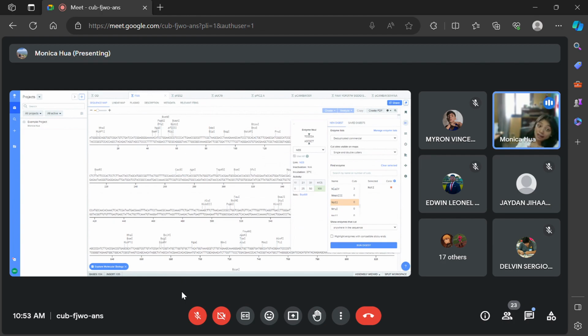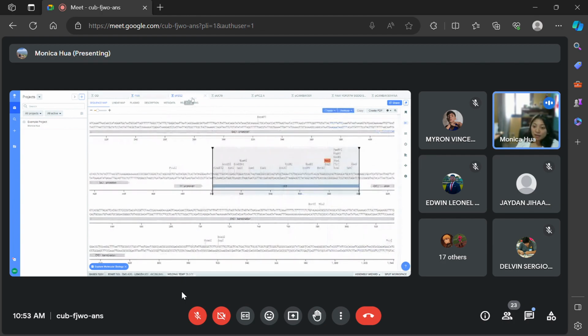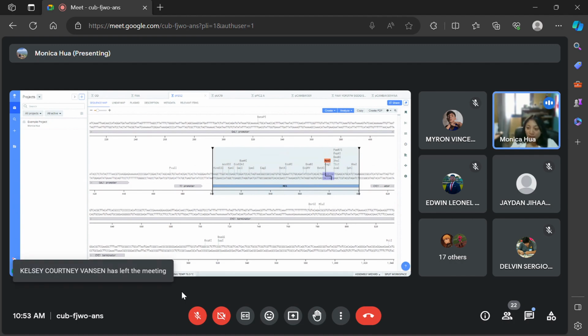All right, for my example, if I'm using pUC, I'm going to select NotI, because, whoa, that's a lot of GC. Never mind, wait, I don't like this. Why don't I like this? Because that means my primer is going to have a lot of GC. That's not necessarily a good thing. Let me check another one.